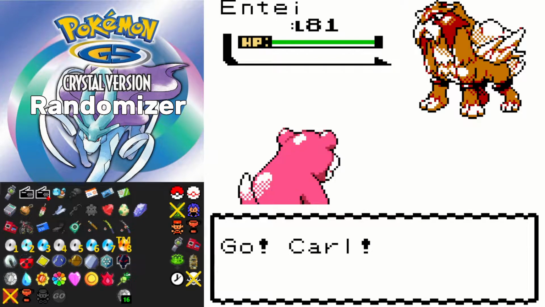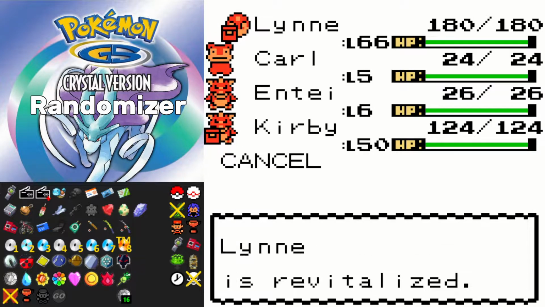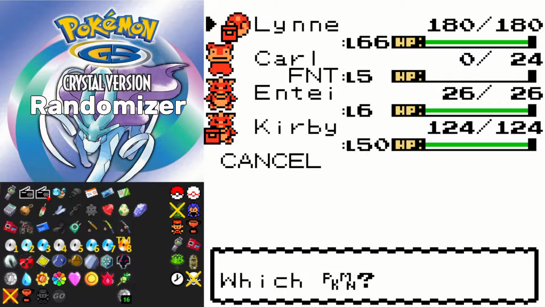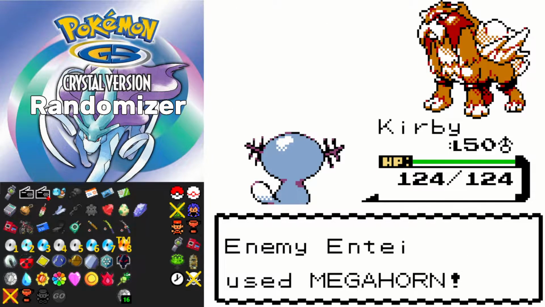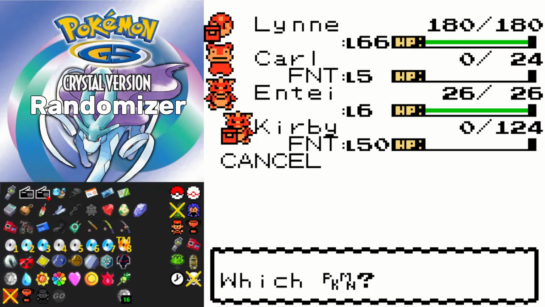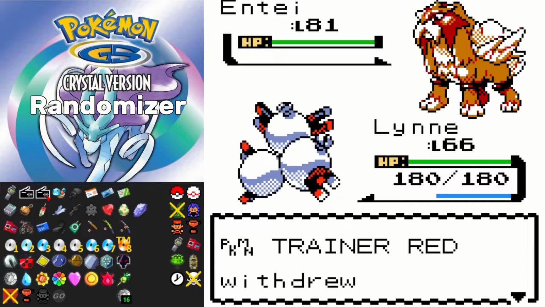All right, Carl, you're up. Goodbye, Carl. Kirby, what do you have? You have Bone Rush. Let's go. You're not gonna live, Kirby. I'm sorry. Okay, well, do I outspeed this Entei? The answer is no. What?